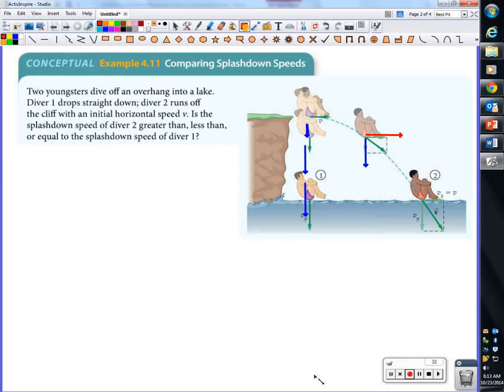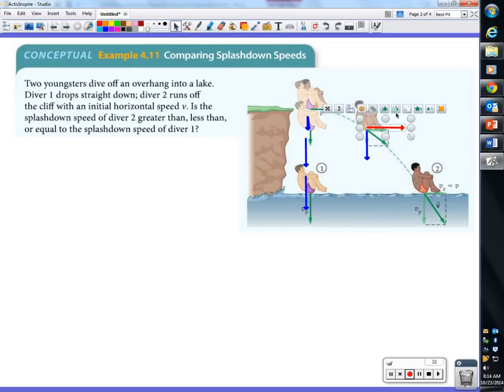Horizontal velocity is constant. Why? Go ahead, Dylan. There's nothing acting on it. The only thing affecting the motion of this object is gravity, and gravity acts vertically. So the horizontal velocity remains the same the entire time, right? So that's going to be your x, right? Yeah, horizontal is the x-axis of an xy axis. Any problem with the x and y chart? Yep. The x initial and x final velocities are equal.